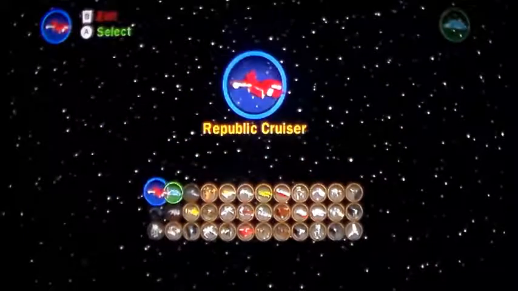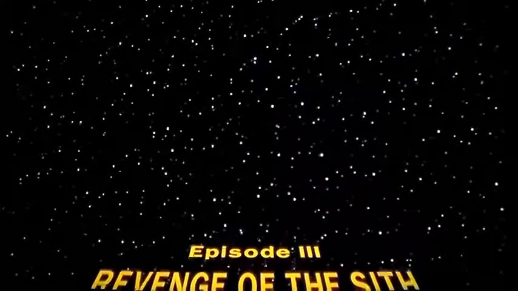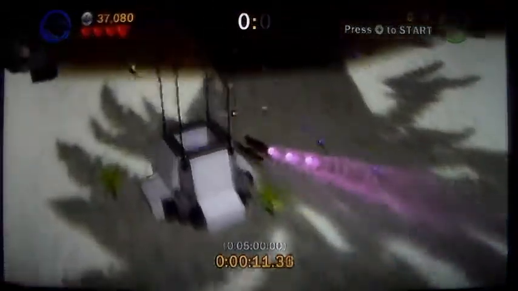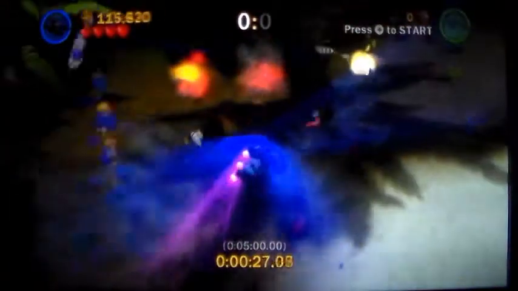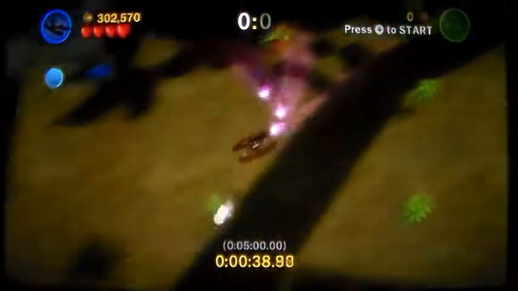Which is in Kashyyyk. Since we're in Kashyyyk, let's use the Wookiee Cat. Power up. You missed it though. There's another power up, but I'm gonna miss that one as well. Come on! I can't get that one. There was one right here. Oh wait, we got it. We got a power up.